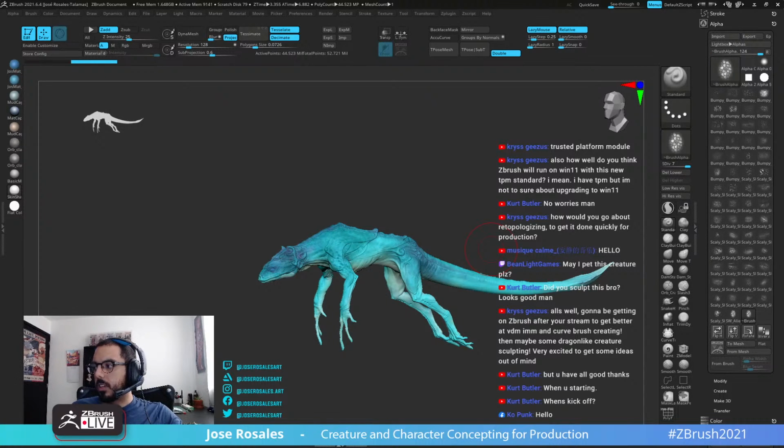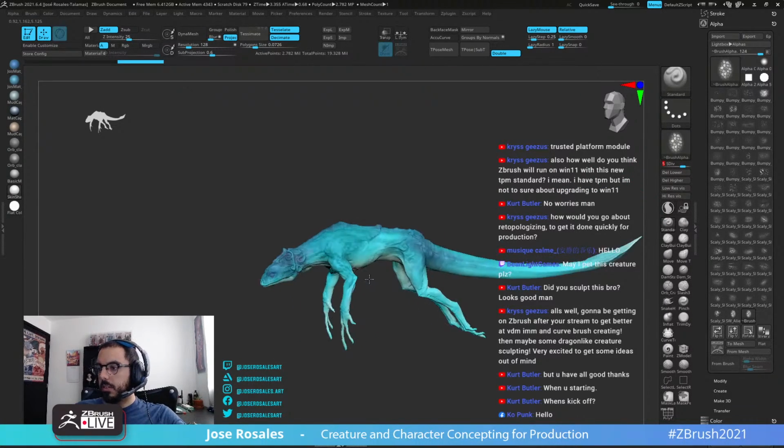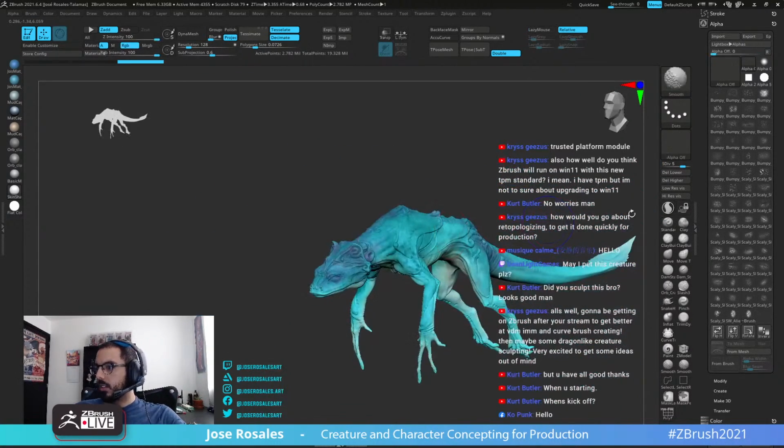Okay, I think it finished subdividing. Yeah, I'm going to go down to 6 because we don't need 7. That's too high. And delete higher. That was an accident. Okay, so let's go back to 5. And okay, let's start painting.